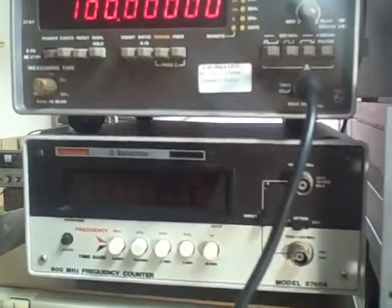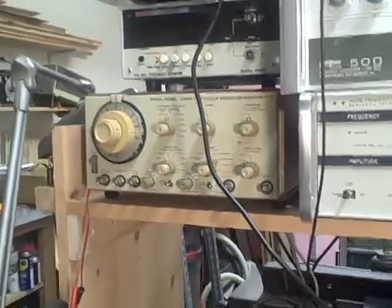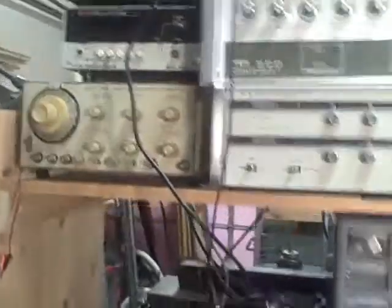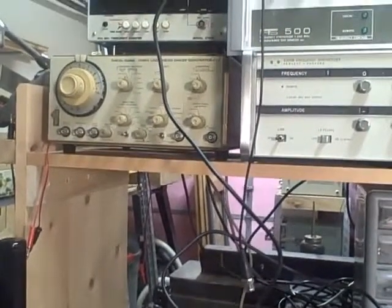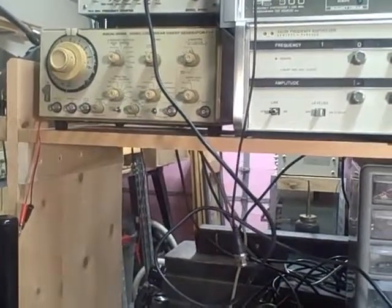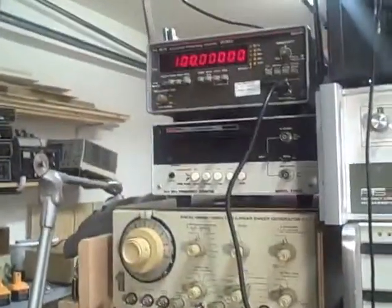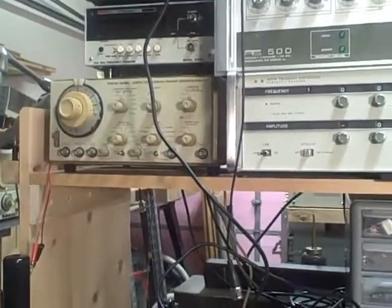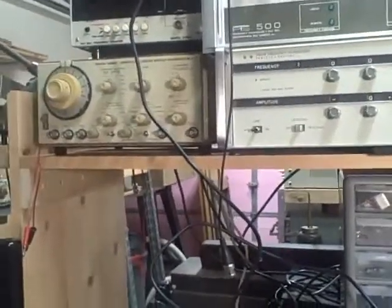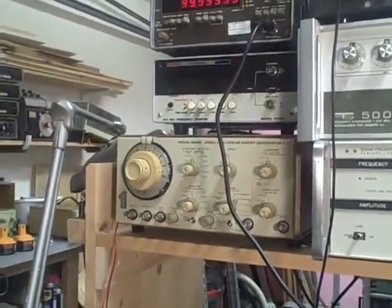We've just seen that it will go through the entire range, but I will tell you that below about 167 kilohertz the output does get a little squirrely, and you have to fool with the attenuator to get it to work properly. It doesn't lock properly — in order to get it locked you have to either reduce or increase the attenuation factor, and in mid-band it tends to want to drop off and not lock. But that's only the first 67 kilohertz out of its 160 megahertz range, and in every other instance the waveform is clean, pure, and it locks in with no problem.